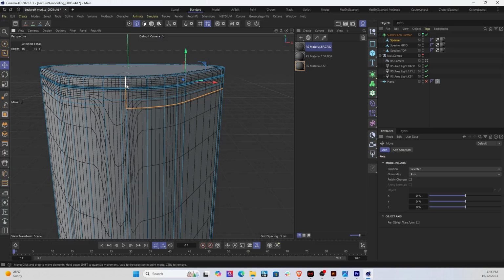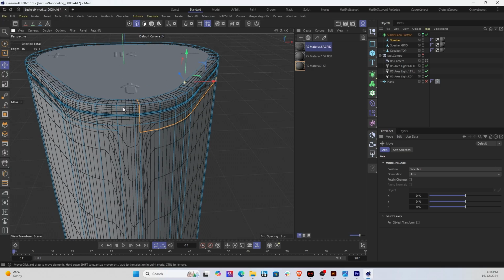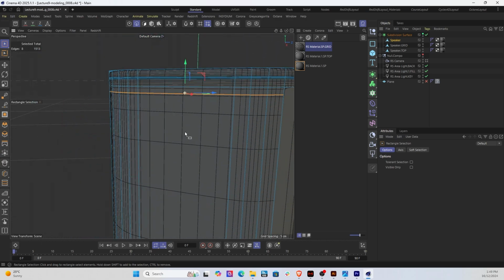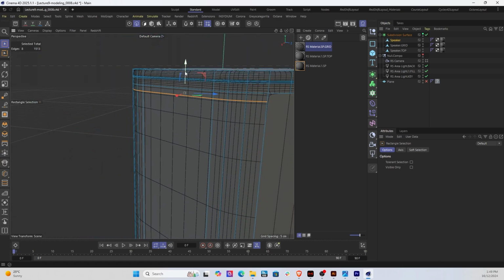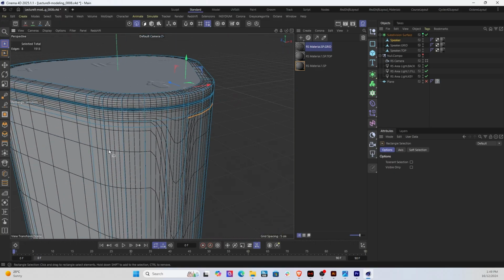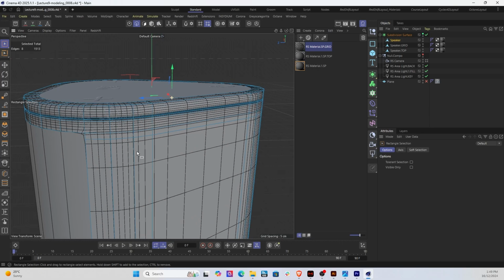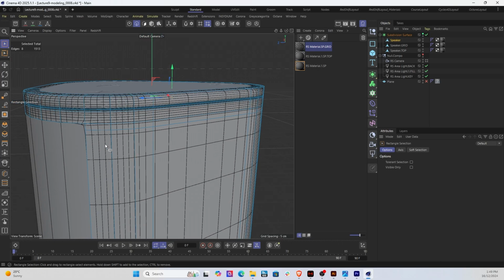Okay, so what it's done is it's picked up another edge here. So you've got to be careful with these kind of things. So we're going to hold Control, click that, that, or just select the rectangle and select all these ones here. Okay, and now what we can do is redo that. So you've got to be careful when you do a loop selection. Just make sure that the actual loop does not interfere with any other part of the geometry.